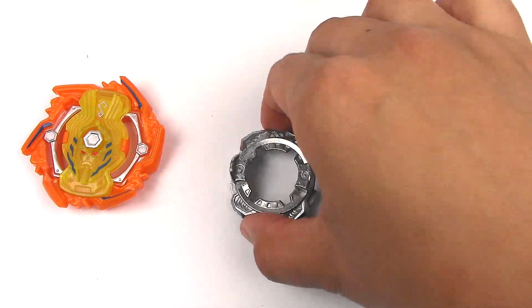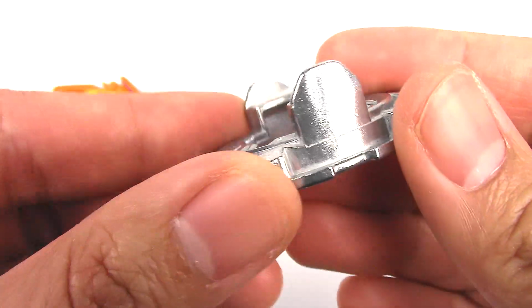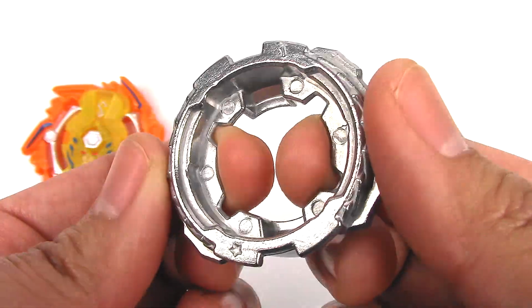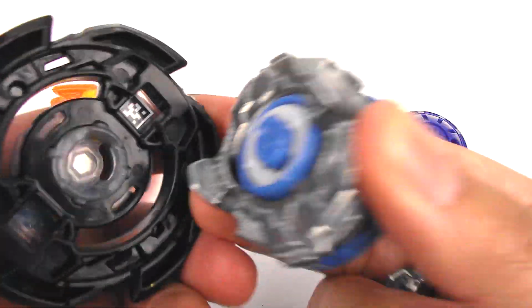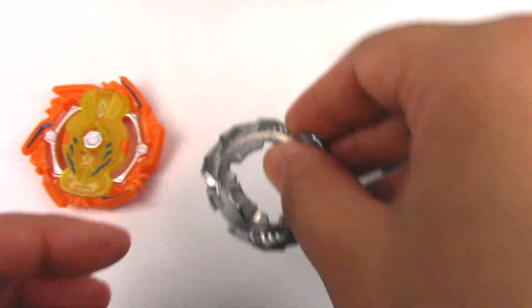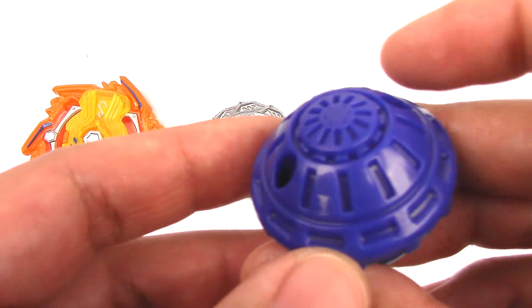Next up we have the disc, the forged disc. This is just 6. It doesn't come with a crazy Hasbro exclusive or Hasbro customized forged disc, kind of like with, let's say, Sting. They didn't put in a special one for this. It's just 6, but again, it is compatible with frames. And I don't think frames work really well in the Hypersphere Stadium anyway.